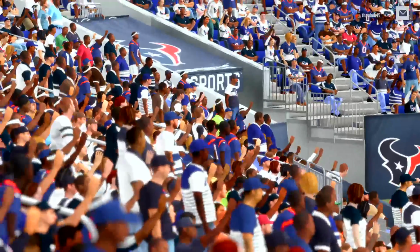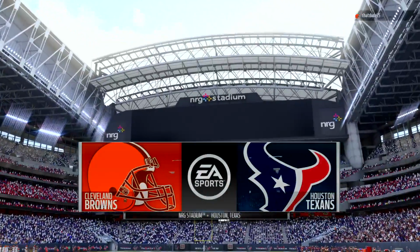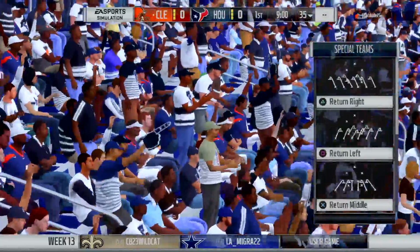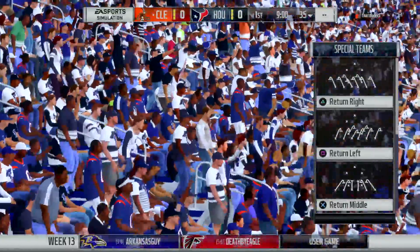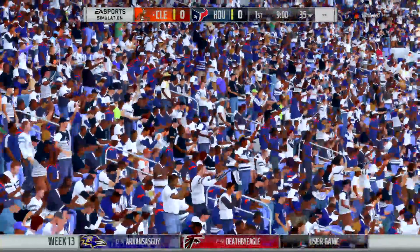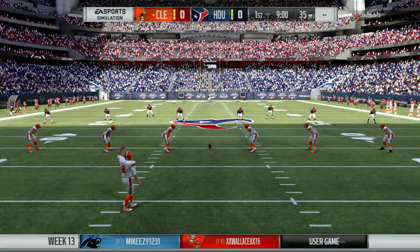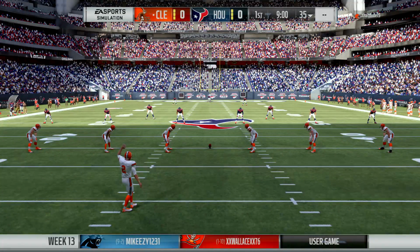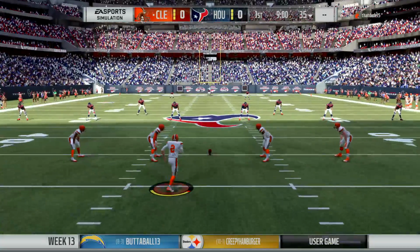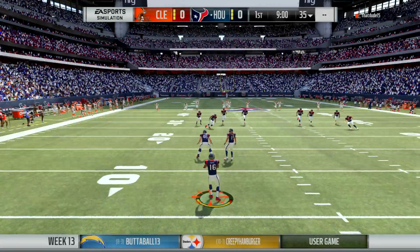All right, Coach, we are pleased as always to be bringing you coverage of the National Football League on EA Sports. The scene from a few moments ago, this crowd enthusiastically cheering on their Texans as they emerge from the locker room. And we're just about ready for football as the Texans get set to match up with the Cleveland Browns. The calendar has turned to December, and we're in the home stretch now as we're underway in Week 13.